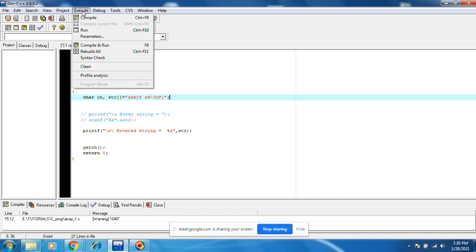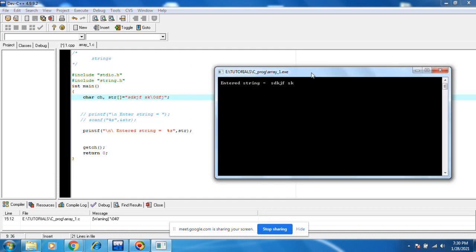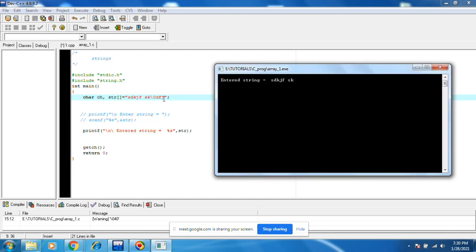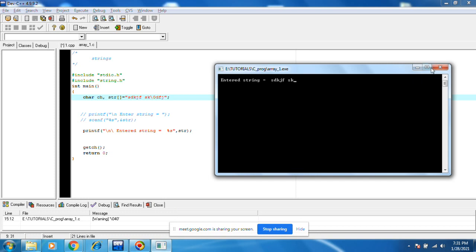Execute, compile and run. You see, whatever is after the \0 apart from dfj is not printed. Strings always end with \0, and wherever the \0 is there, it will not read apart from that.